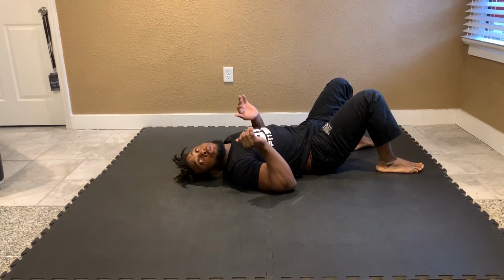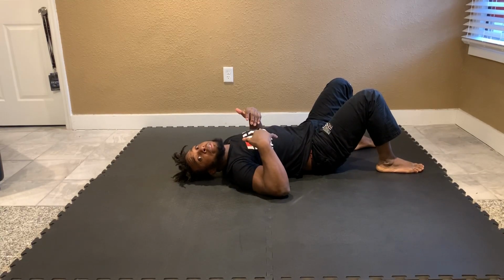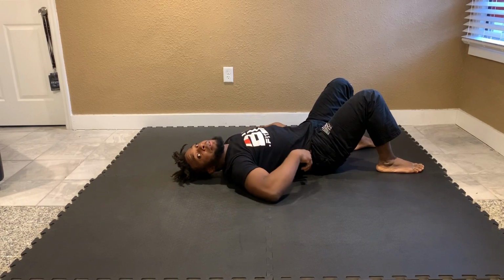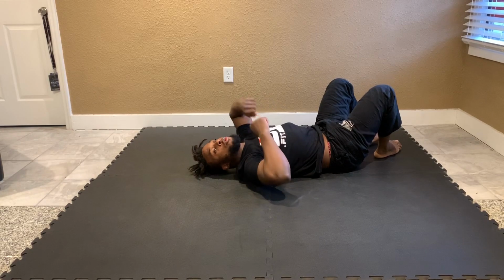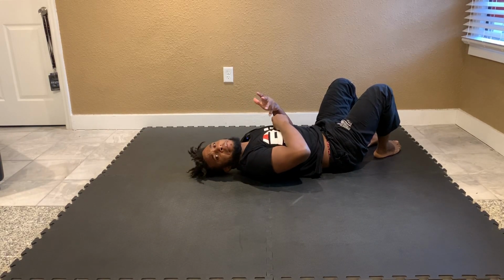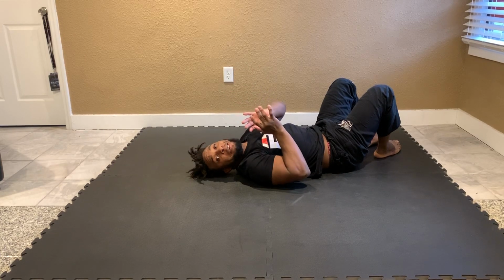And what you're noticing, hopefully, is that I'm starting to go more on the back of my neck. So I'm off my back completely and I'm on the back of my neck, okay? So that's key. Also, as I'm doing this, I'm starting to bring my legs more wide, okay? I can keep my legs closer, but it's gonna be a little bit tougher.